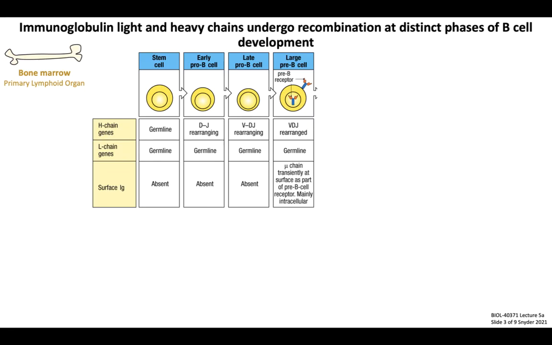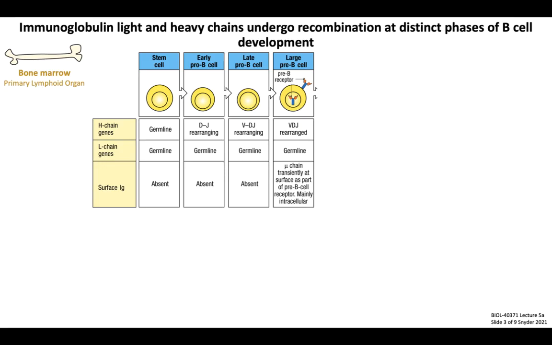Like with T cells, it can be helpful to view how these developmental stages are defined according to the recombination and assembly of antigen receptor genes through either VJ or VDJ recombination. As with T cells, B cell development typically follows a pattern where successful gene rearrangement events yield proteins that function by relaying a survival signal to the developing B cell, and this is what allows it to progress to the next stage. The early stages of B cell development occur in the bone marrow and correspond with VDJ recombination events at the immunoglobulin heavy chain locus.